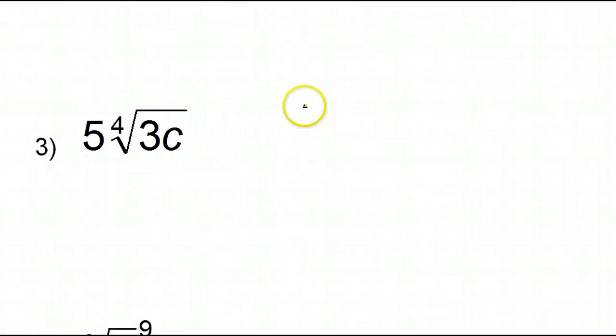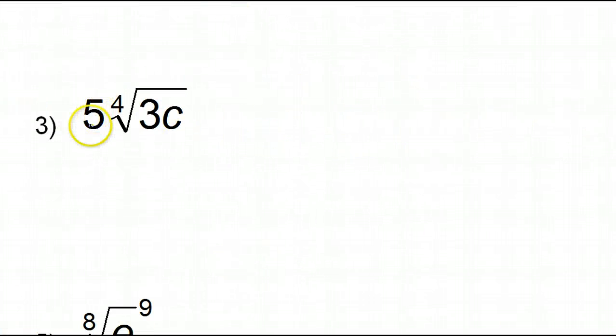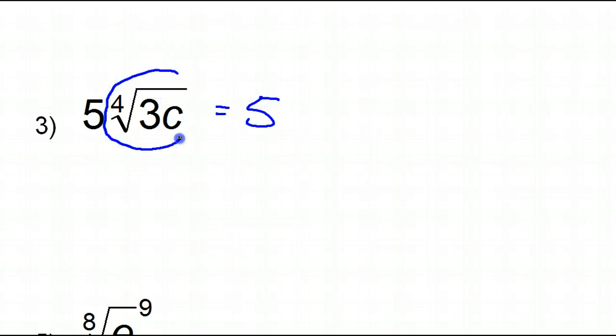For number 3. Now this coefficient out here in the front will not change. So we can just leave that 5 out front. So just focus on this part. This is the part that we are transforming. So don't worry about the fact that there's more than one thing in here, except for the fact that you need to put it in parentheses to group it.